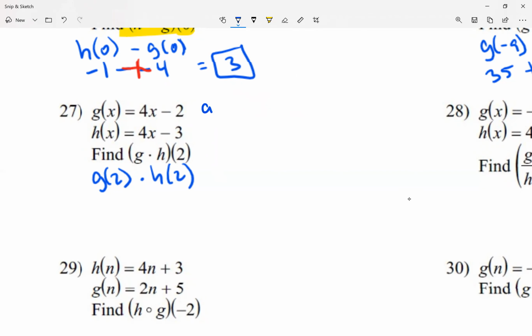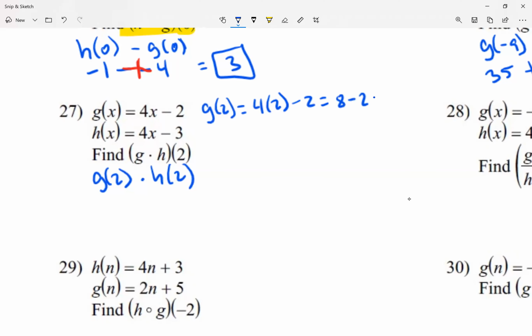So I'm looking at the function g of 2. The variable, most of the time, is x, but sometimes it is a different letter. Sometimes I also use the letter n or something else. I know the variable is the letter in between the parentheses. So that's what I'm saying, the variable is x. So g of 2, let me go as 4 times 2 minus 2, better known as 8 minus 2, which is equal to 6. So g of 2 is 6. Notice I multiply before I subtract.